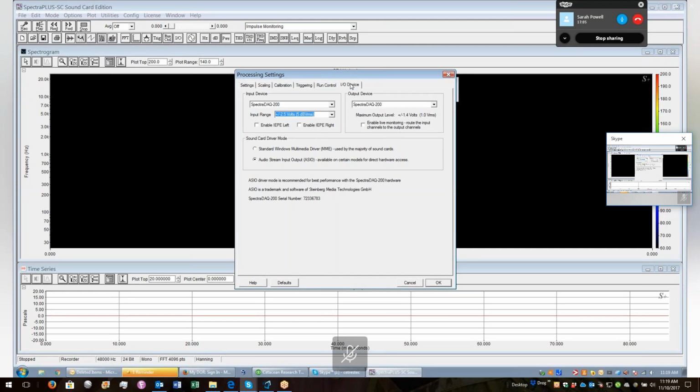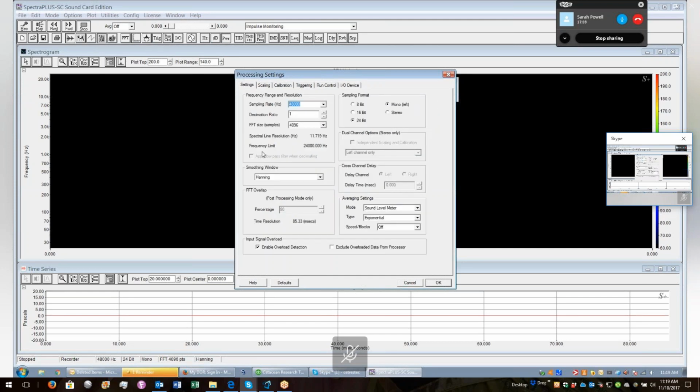Now we're going to go back to the very first tab. Okay, and we're going to set your sample rate because you're only interested in audio range stuff. You don't really need ultrasonic, I'm imagining, for this project. So you can set your sample rate at 48 kilohertz. That's going to give you a 22 kilohertz bandwidth with the alias filter. So are you on that tab now? Yes. Okay. And your decimation ratio.